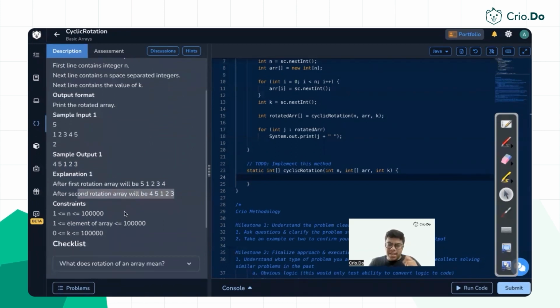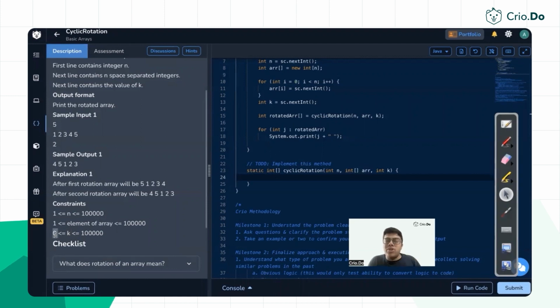And the constraints: the array can have a maximum of 10 raised to power 5 elements, not 10 raised to power 6. And each array element will be from 1 up to 10 raised to power 5 again. But the k value is minimum 0, so we can have 0 rotations.